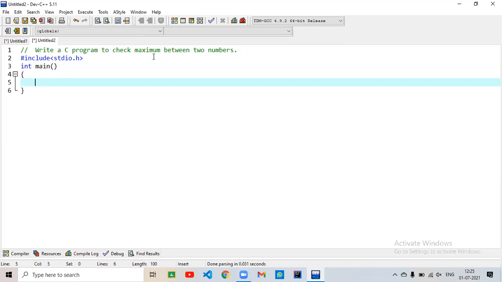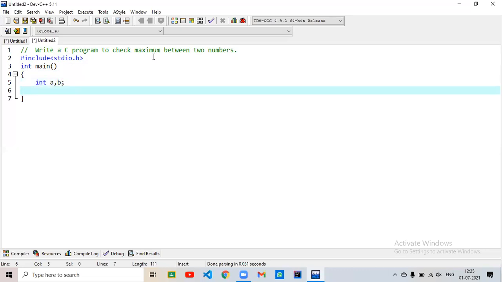So we are checking the maximum between two numbers. We have to first take the input of two numbers. For that, we declare two variables, let A and B. Now we are taking the input. First print a message for the user, using printf, enter first number.